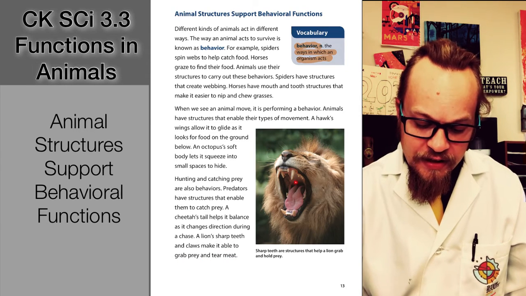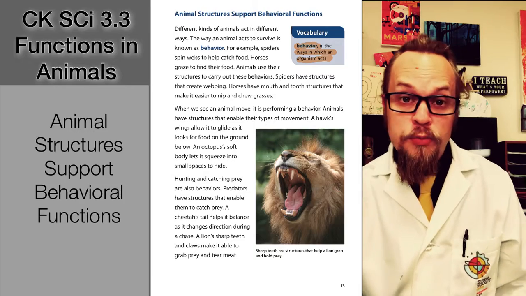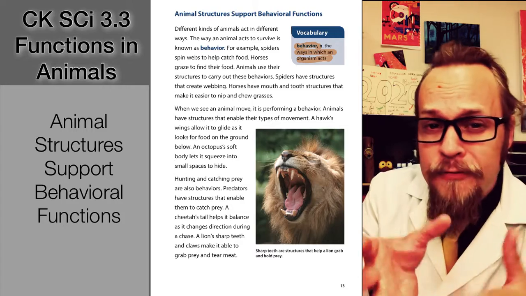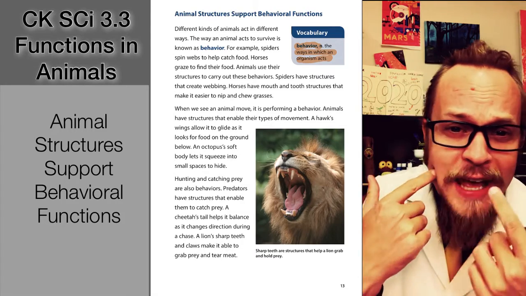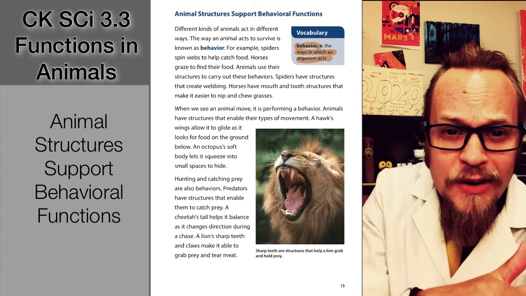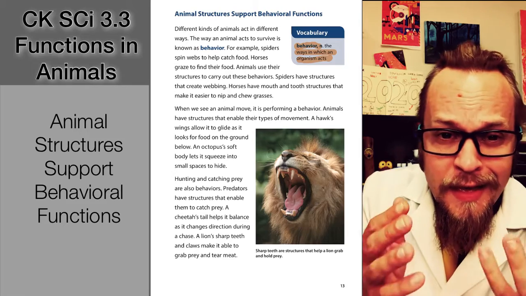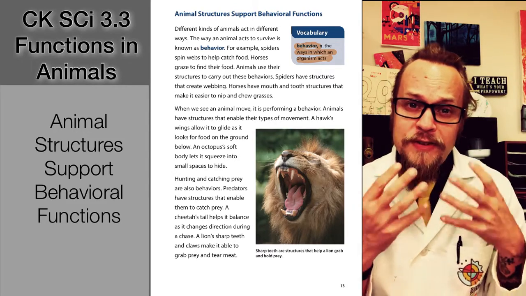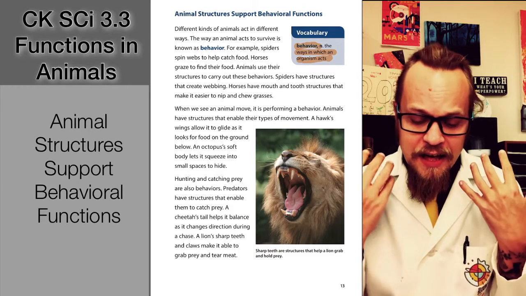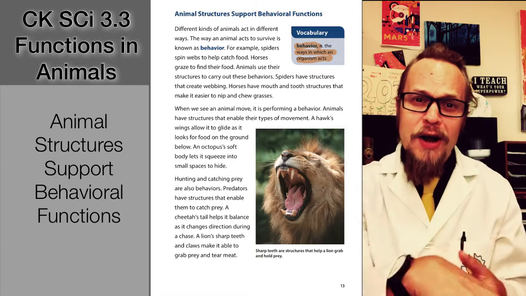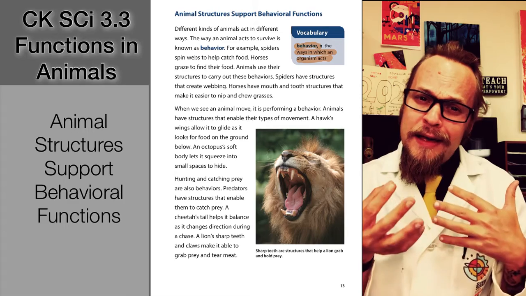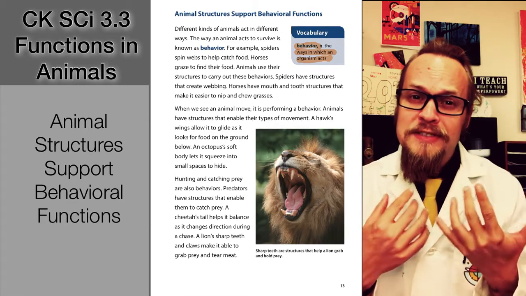So sharp teeth are structures that help a lion grab and hold prey. So you can tell just by the way teeth are shaped what kind of food they eat. If they've got a lot of molars like we have in the back that are flat, they're more likely to be herbivores. They're eating grass and chewing it all up. Some of our more predators who have to eat and chew live prey have sharp canines, the canines that dig and tear into flesh. And sometimes you might be a human, and you might have canines and molars because we are omnivores.